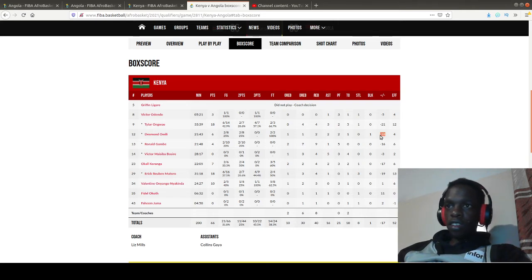Personally, if I see this, even if we won the game and you had this, there's a lot to work on because this is not a good thing. You cannot be inefficient like this. You have to make smart plays. If it's screens, cutting, getting in the low post, converting, it's very important because we're trying to find a way where we can position ourselves to beat these elite teams.